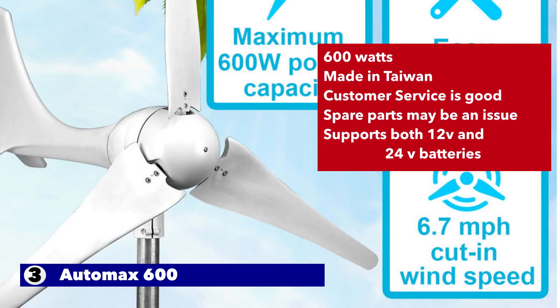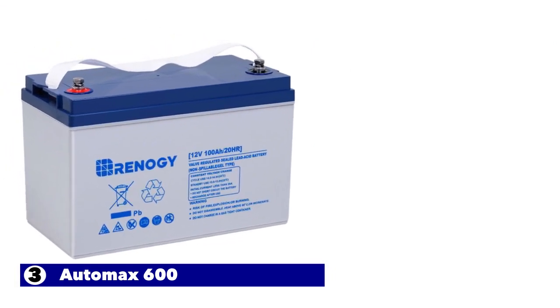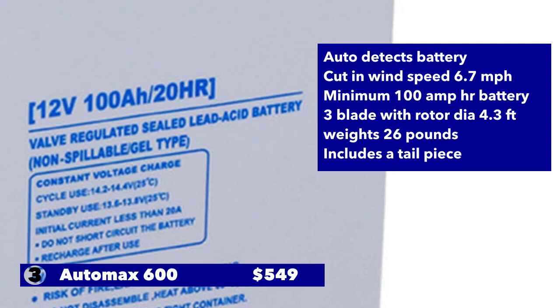The Automax 600 watt wind turbine is suitable for both 12 volt and 24 volt operation, and the unit can automatically detect what batteries it's connected to. The cut-in wind speed is a little high at 6.7 miles per hour. However, that's understandable because of its higher capacity. At a minimum, you'll need a 100 amp hour battery connected to this unit.